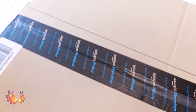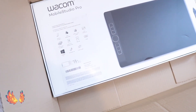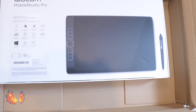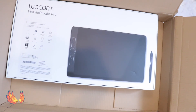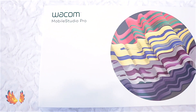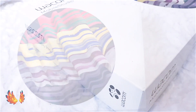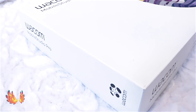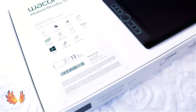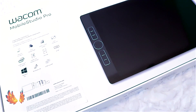That's a pretty big hole in my pocket but I've been meaning to replace my old Windows system which is a Dell XPS 12. That's a fair few years old and came equipped with a 2nd generation Core i7 or something like that. In comparison this Wacom has a 6th generation Core i7 processor. I primarily use my MacBook Pro but my embroidery machine software is Windows only and the recent update freezes up on my old Dell. Since the Wacom Cintiq Pro 13 didn't work out for me and I also need a Windows computer, Wacom's Mobile Studio Pro seems like a perfect solution.